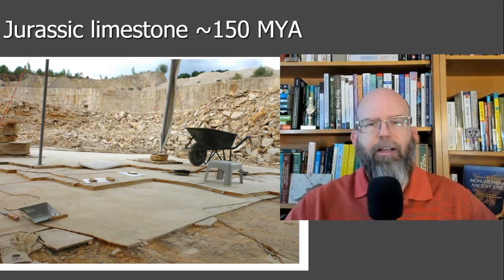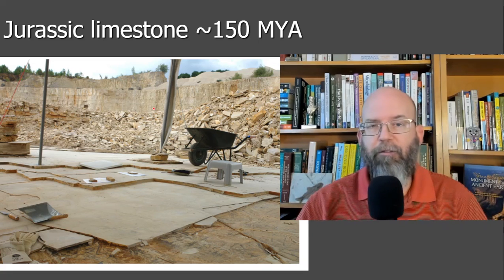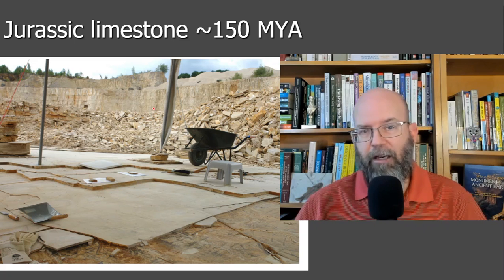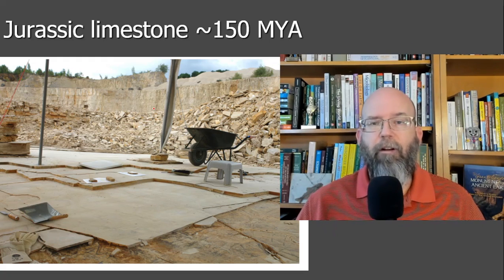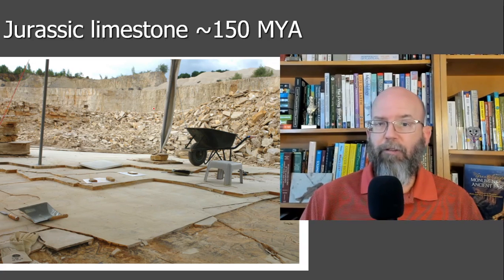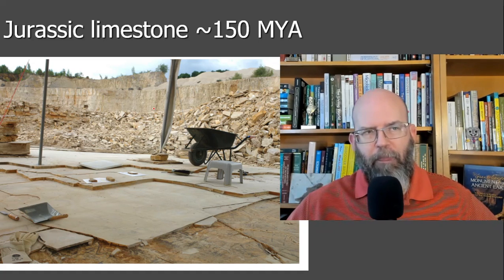They've got plates they're basically picking up and using for a variety of purposes, and as they collect this material, people notice a lot of fossils. There are many famous fossils from these types of locations. This particular pit contains a number of different vertebrates — everything from fish to pterosaurs to archosaurs like saltwater crocodiles. This formation is also really famous for the archaeopteryx fossils found in limestone in Germany, essentially the same geological formation.